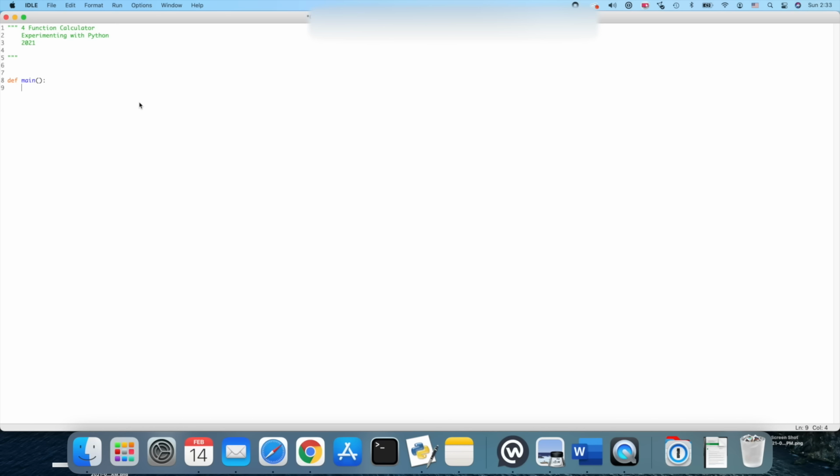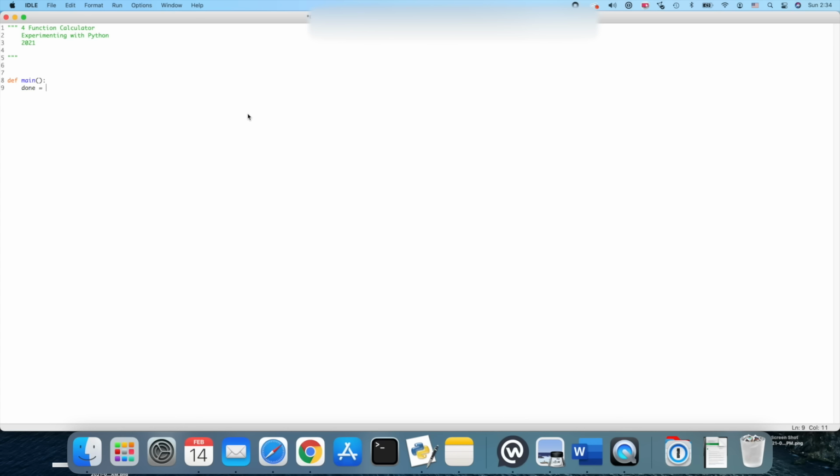Okay, the first thing we're going to do is create something that's called a while loop. And the reason we want a while loop, it's a type of loop that will keep the program going. We don't want to create a calculator that once you command it to execute 2 + 2 and you get a result of 4 that it stops running. That's not too exciting. We want it to continue in a loop, meaning it will continue to let you run additional calculations until you're ready to quit. And so we're going to create a while loop.